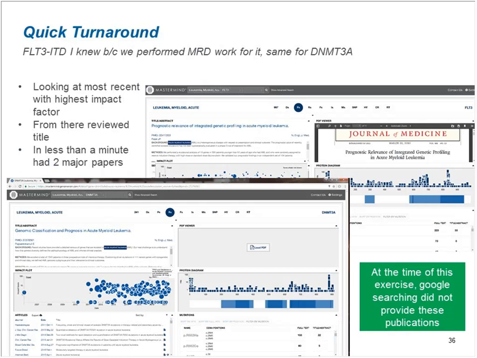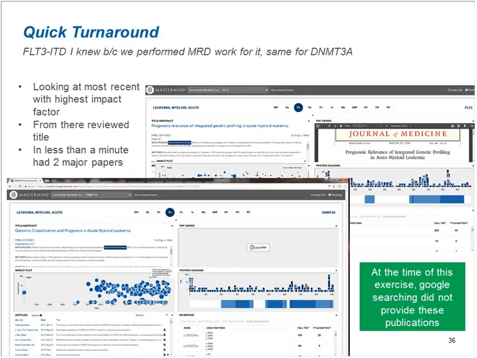And so, to gloss over some arenas here, what I wanted to do, in a demo of the tool in an afternoon, I said, okay, cool, how quickly can I potentially build a panel doing this? And so I knew, because we already had some tests that we ran in our laboratory here for FLT3 and DNMT3A, I put those in. Some of those are pretty common, and as David was speaking about before, really I started on the top right, looking at things that are most recent and highest impact factor.